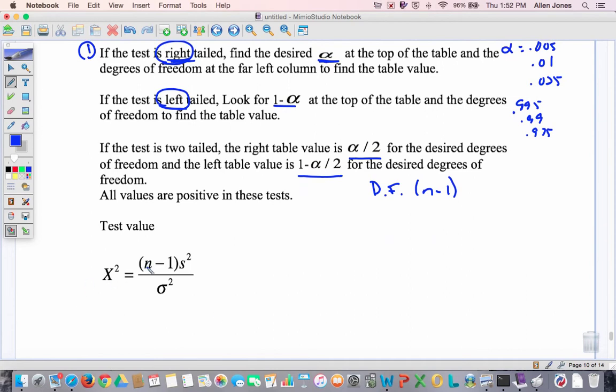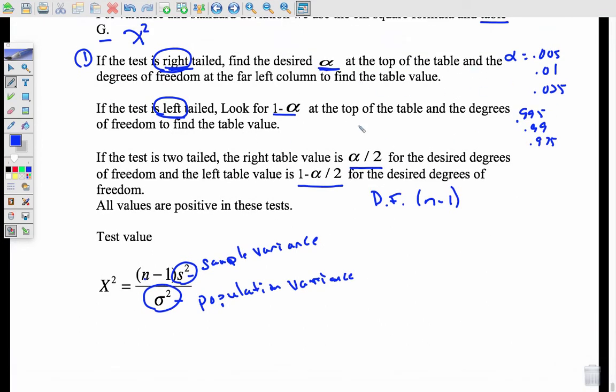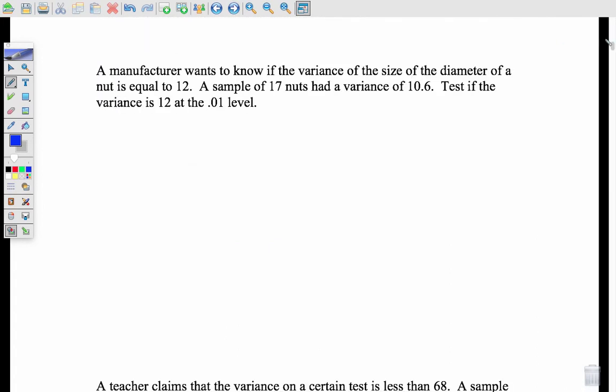A chi-square score is our sample size n minus 1 multiplied by our sample variance. Hopefully we're accustomed to these symbols by now. S squared is our sample variance, and sigma squared is our population variance. It is an important side note that these values are variance numbers. Our calculation compared to our chi-square scores is based on variance, so these numbers have to be variance regardless of whether we're testing for standard deviation or variance. So from here, we'll go ahead and try our first example.